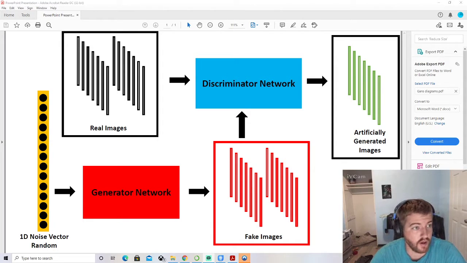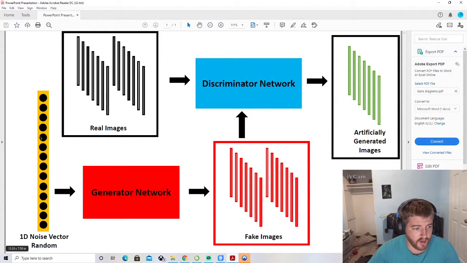Welcome to lesson 2 of Deep Learning with PyTorch. In this lesson we're going to go over GANs, which are generative adversarial neural networks, and they're a very interesting piece of technology. A lot of people, when describing what a GAN is, refer to it as somewhat of a game between two neural networks, and essentially those two neural networks are the generator network here and the discriminator network here.